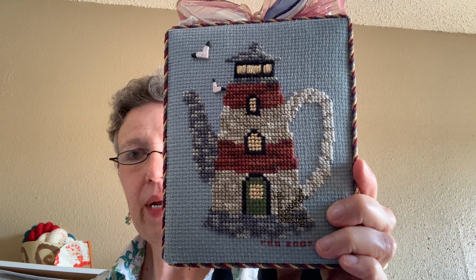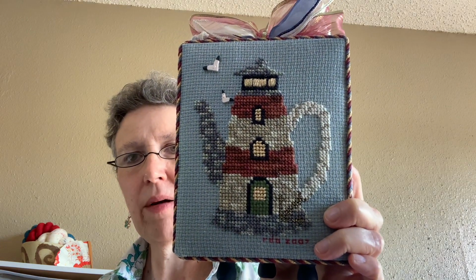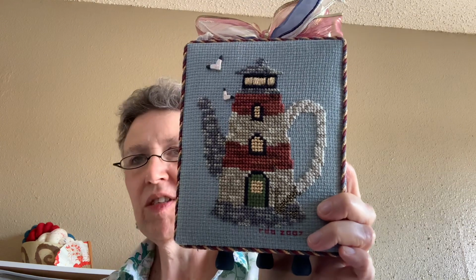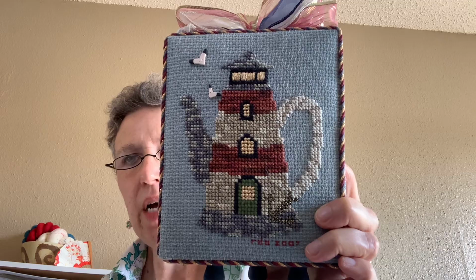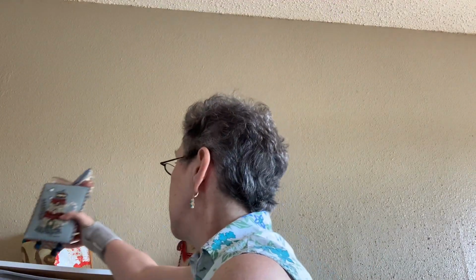so I went ahead and did this. I finished stitching this in 2007. I'm pretty sure I went ahead and stitched this one when it came out. So probably this one came out in 2007. I was not in the auto ship then, but I must have seen it and pulled the trigger right away as soon as it was available to non-auto ship folks. And I bought the finishing kit that went with it. So that will go back up here.